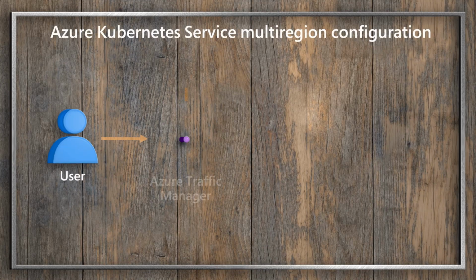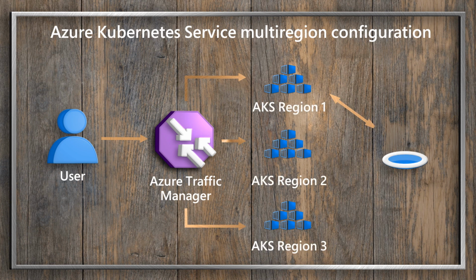Also, you should consider using Azure Traffic Manager, which is a DNS-based traffic load balancer. Traffic Manager allows you to distribute traffic to your applications across the global Azure regions and provides your public endpoints with high availability and quick responsiveness. Traffic Manager can direct traffic to alternative endpoints in your AKS clusters while the maintenance is in progress.